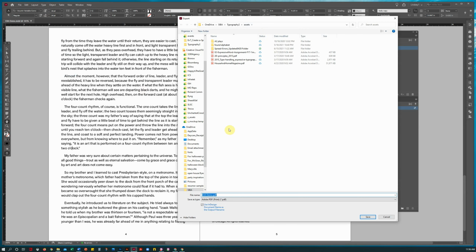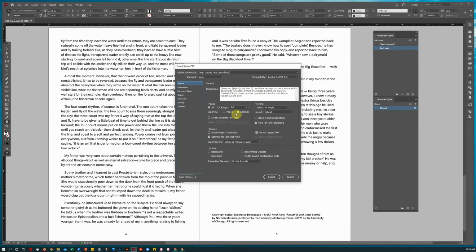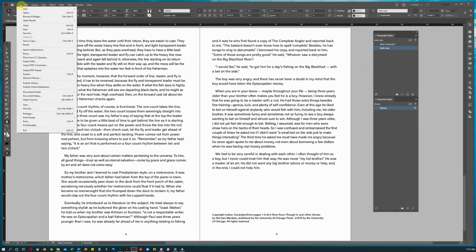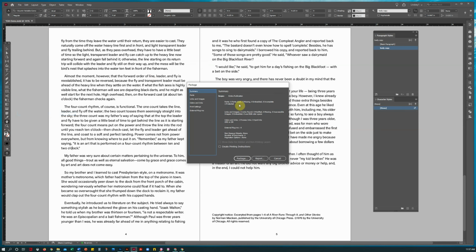So we're going to do exercise 4 demo. I'm going to save it. I'm going to make sure spreads is checked on. I want all the pages. I don't need to view it after exporting, so I'll just hit export. And then I'm going to package my file. So file, package, that way I can see the InDesign file and make sure everything looks good.